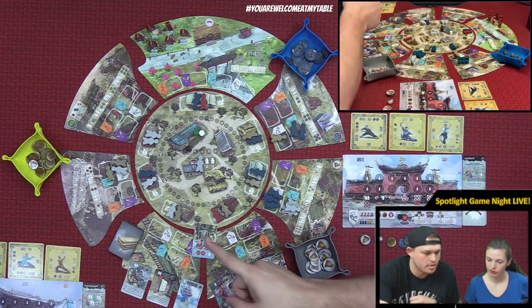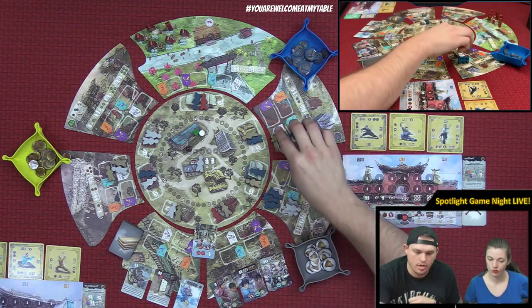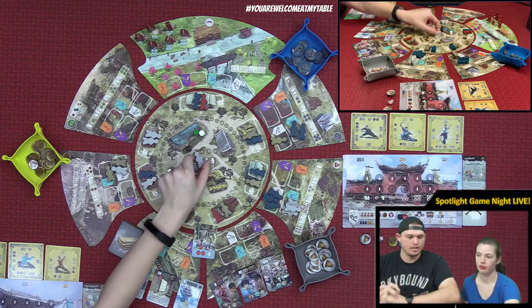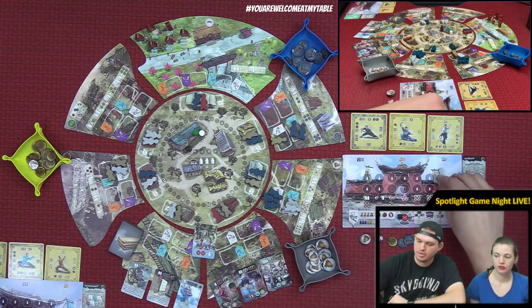Okay. I think, or do I want to send him over there? So that'd give me two gray, but I really don't want to overextend myself, so I'm good. Okay. Yeah, I gotta take the last gray meeple. It goes to my meditation chamber.